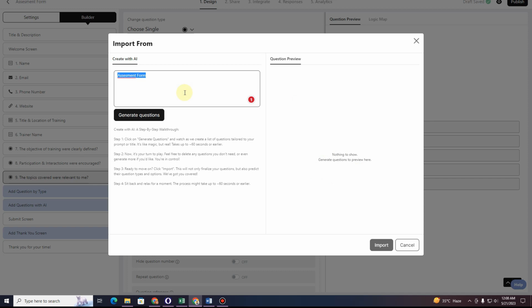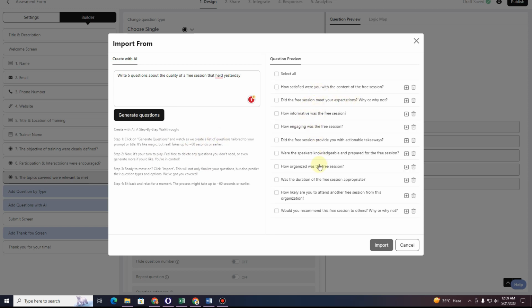So for example, I type in: write 5 questions about survey quality of a free session that was held yesterday. So this is the prompt. I'll simply click on generate questions. It will take some time, and right here you can see that these are all the questions that AI has generated automatically for us.